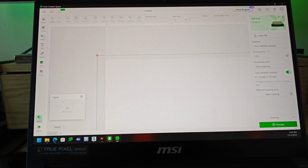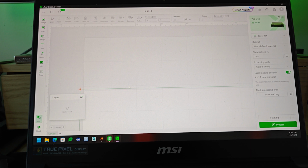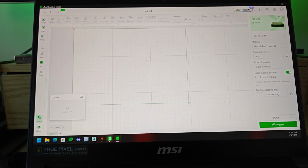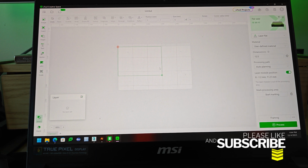Another of the problems that we are seeing in the software is this big gray gap. This big gray gap is basically the size of your module. The problem is that the size is smaller than they advertise for your working area. And I don't know if that is correct. Yes, the working area is accurate based on the software. They advertise a working area this big, but you can only use this area here. So I hope they explain this better, because in LightBurn this area is a working area as well.